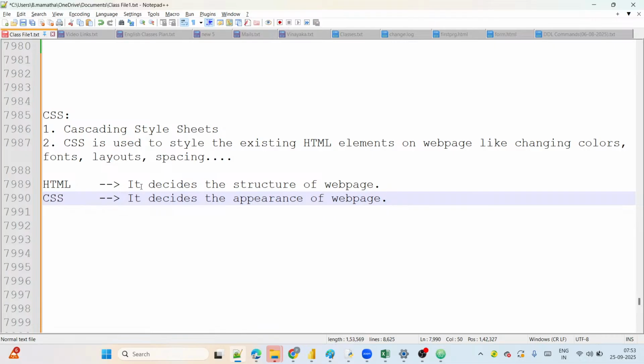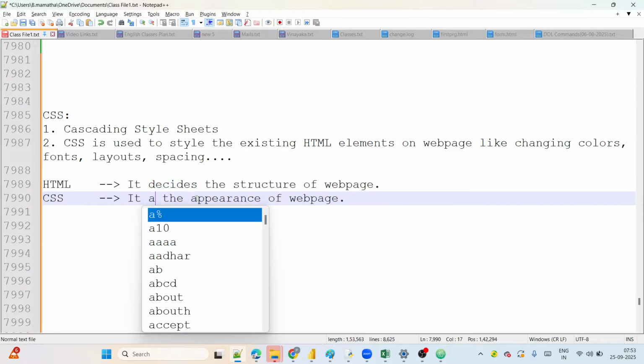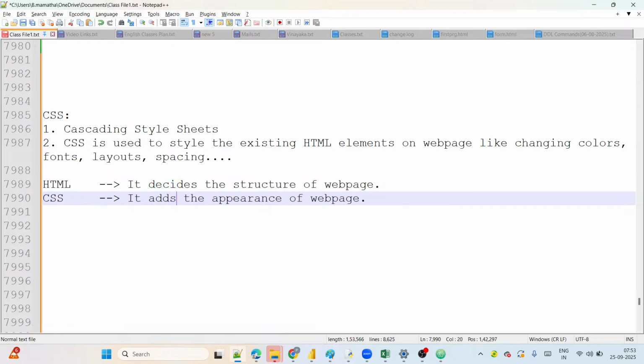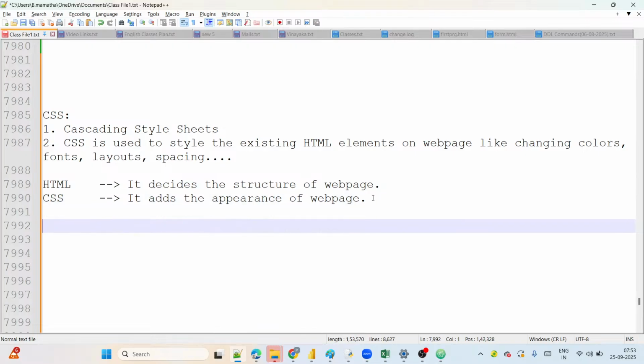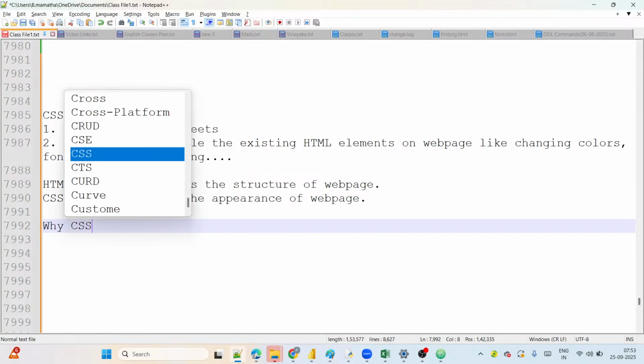It adds the design or appearance of a page, and this web page is already created by HTML. That's what we're going to do by using CSS. Why is CSS required?